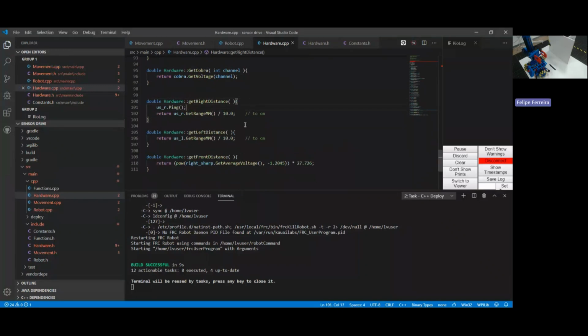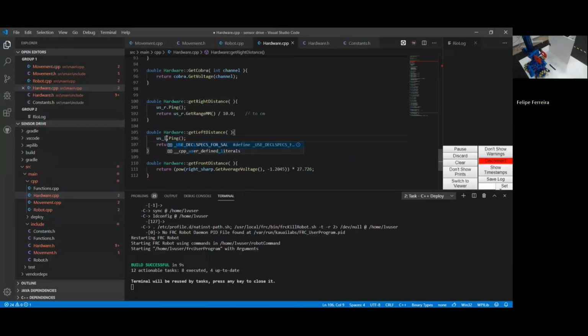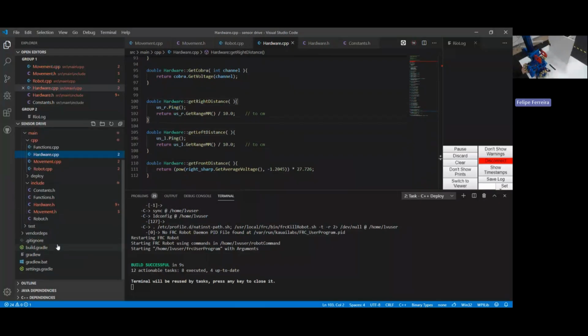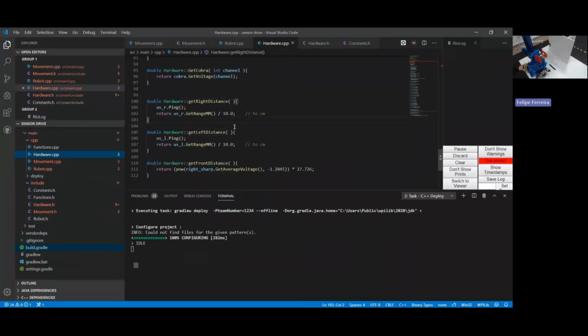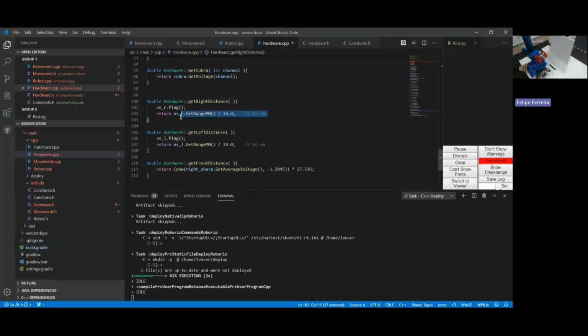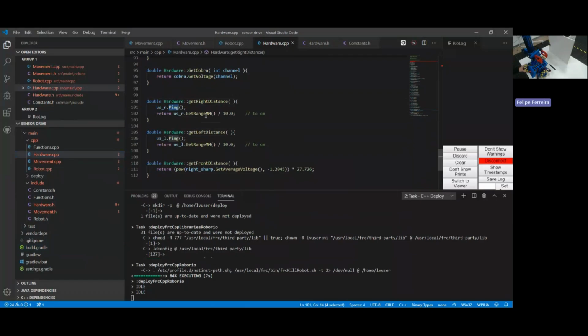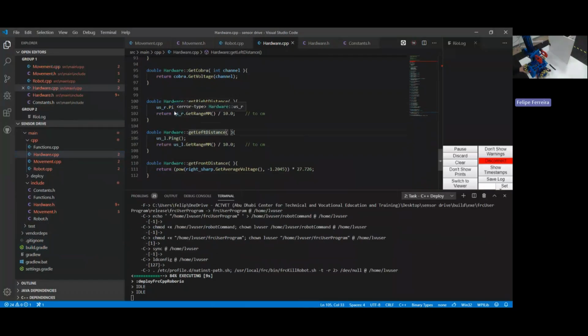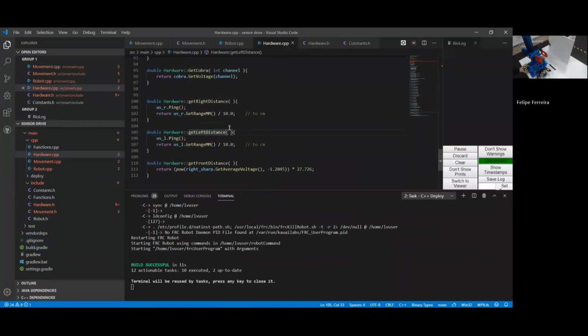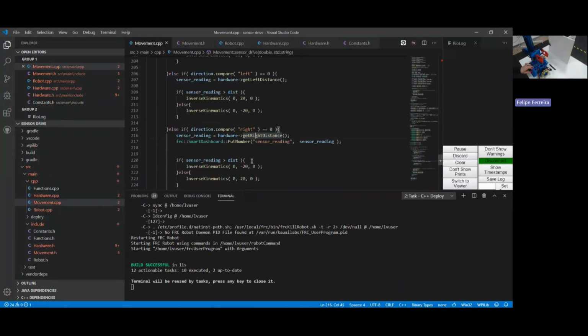It doesn't say in the Studica website, but when you use the ultrasonic, it's better to use this one here because it makes sure that the ultrasonic is gonna update. If you don't put this, sometimes you have conflicts where it doesn't update. When you do ping, for sure it's gonna ping. Otherwise, you're up to the hardware itself. Here, through the software, I'm controlling when I want the ultrasonic to ping.